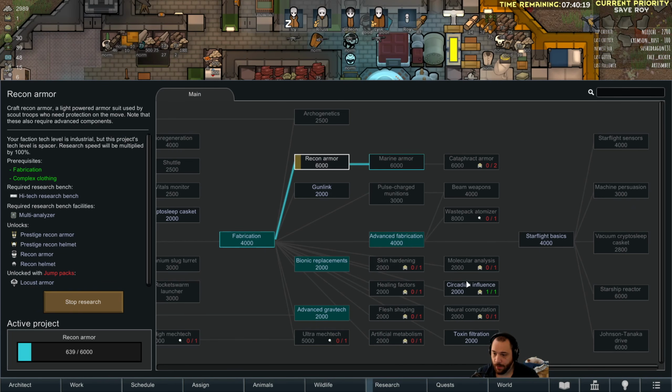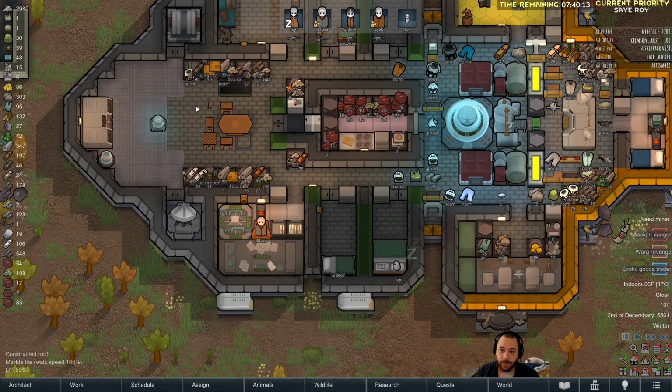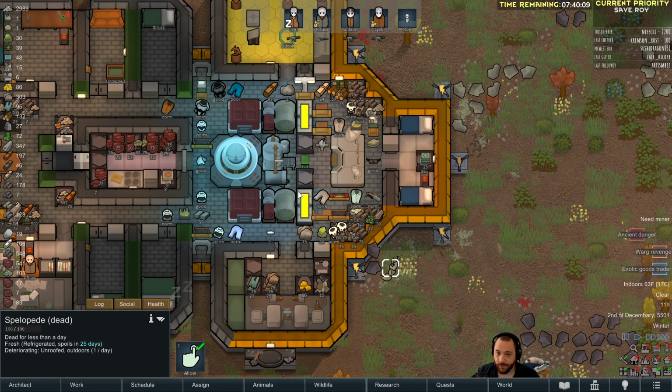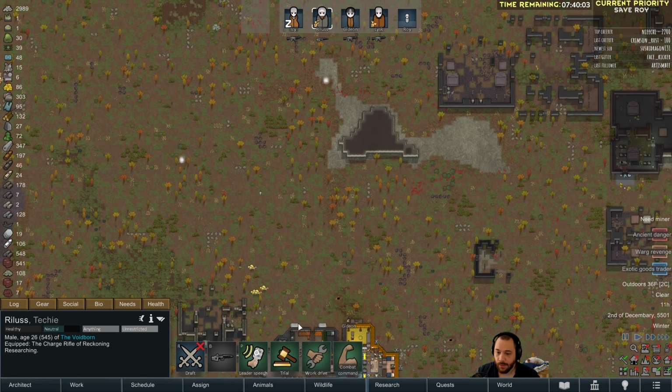So I'm gonna stop researching recon armor, research cryptosleep casket, so that we can build a casket on our own ship, and keep baby from dying, if we can. I mean, it's going to be in stasis.